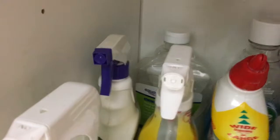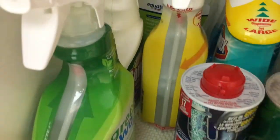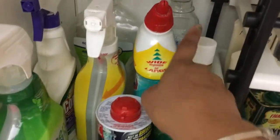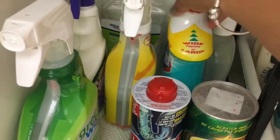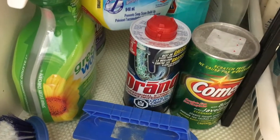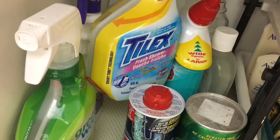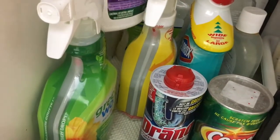On the left side at the back you'll see there is some extra supply of hand wash and mouthwash. In front, these are all my cleaning supplies — starting with a disinfectant which is about to run out, and here is Clorox. This is a toilet bowl cleaner, this is a shower cleaner, and this is a tub and tiles cleaner.